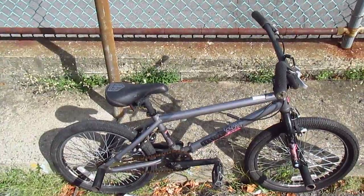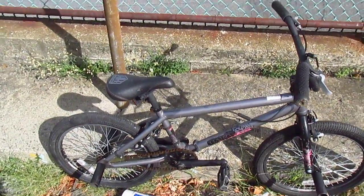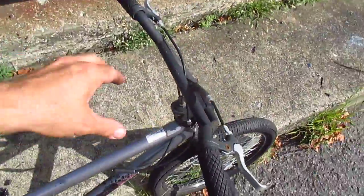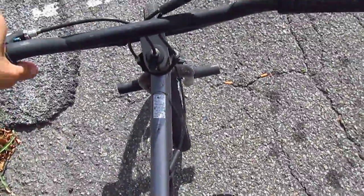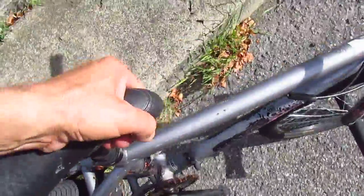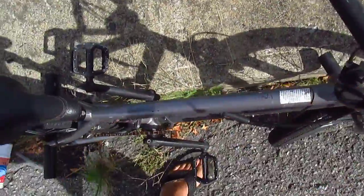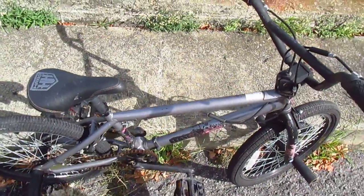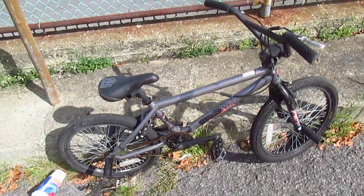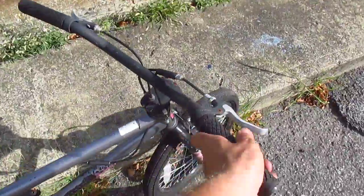It's one of those bikes that falls into the category of hard to sell. Like, I already have a HARO F2 that's been sitting on Craigslist for months now. Nobody wants these things. Like, the kids want them. You know, the kid sees it on Craigslist, he wants it, and he tells the parents about it, and then there's like a disconnect where the parent doesn't want to buy it. They don't want to spend any money. So the parent's trying to communicate to the kid.